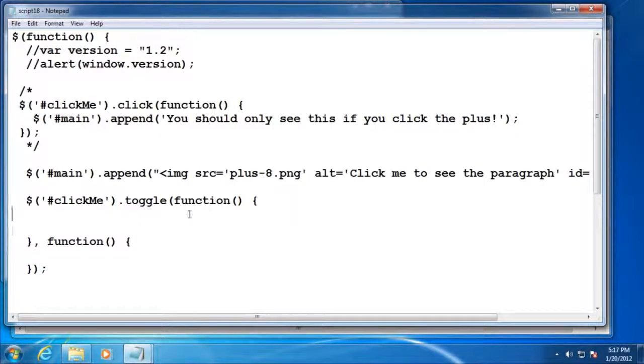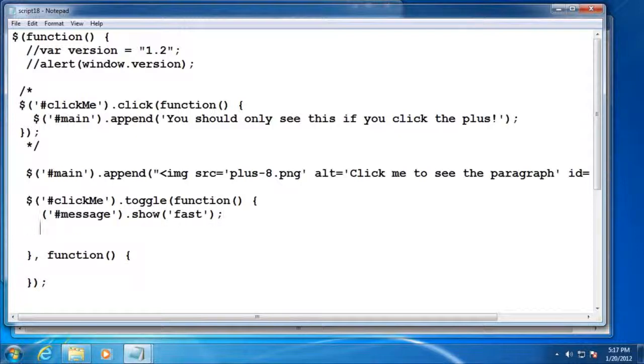All right, and in the on state, we're going to show the message. Whoops, I need to do that. And as an added bonus, I'm even going to change from the plus image to the minus image. And these images should be available in the folder where you've downloaded this code. If I haven't already said that, I apologize.